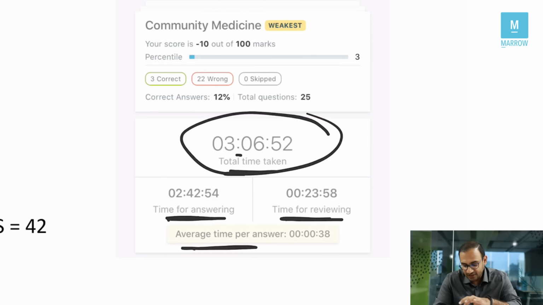All right, and then the time for reviewing, this is very powerful. This is the time that you have spent on the question instead of moving on to the next question. So this is maybe you trying to think for an alternate answer. This is maybe you second guessing yourself. This is maybe you changing the options. So how much time are you spending on a question even after you have marked it? All right, this gives you an idea about yourself. Are you a person who doubts yourself?